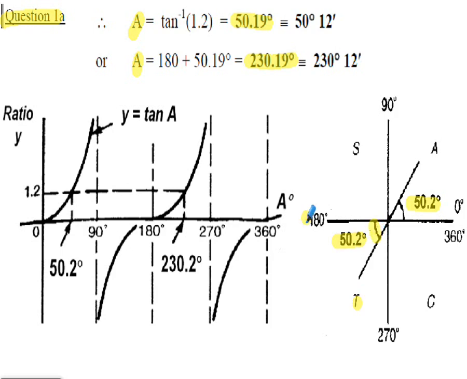So that will be 180 plus the 50.2 degrees to get the value of the second location for the answer there. So if you look at the actual tan curve here, the ratios on the vertical axis, and my y is equal to tan x function here. Again, you can see for a positive ratio of 1.2, it hits the tan curve here, which gives you the 50.2 degrees in the first quadrant, and that 1.2 line projected across horizontally hits the tangent curve here, and that would be the 230.2 degree solution also. Again, I encourage you to take a moment to look at that and understand how we end up with our two solutions.